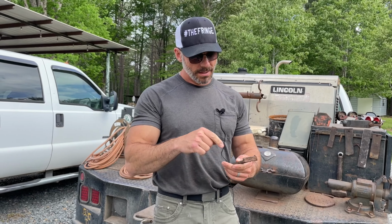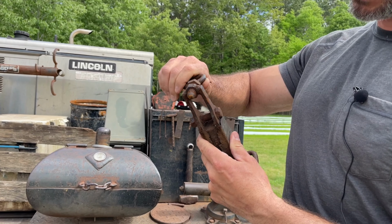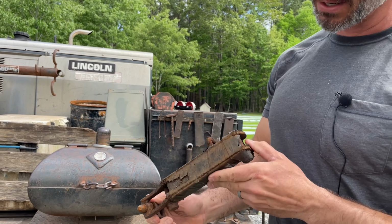Okay, we've already covered the ammo can. I'll give you one more little homemade tool that I really like, and then I'm going to do a US made tool that I bought that I really enjoy and like. But this is a magnet sandwiched between 2 pieces of 1/4-inch plate with a little adjustment screw, and I know a lot of you pipeliners already know what this is. It's called a grasshopper, and usually they got legs, and you know, you put it on the pipe and it's got a little beak on it.